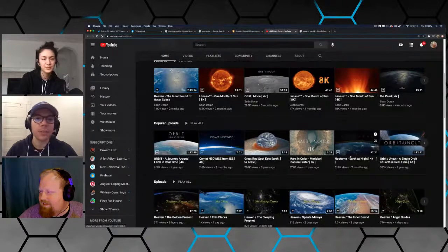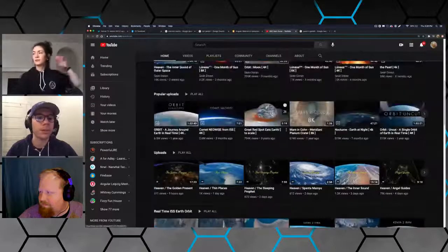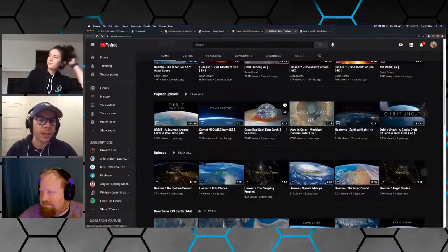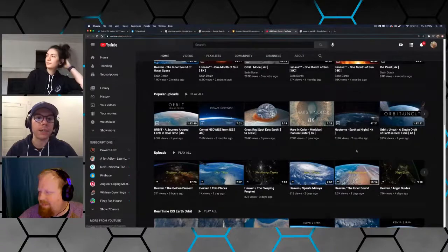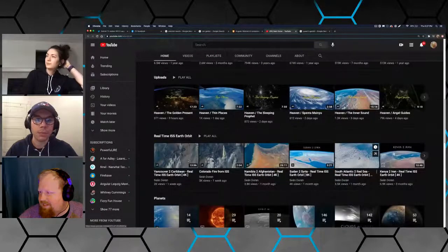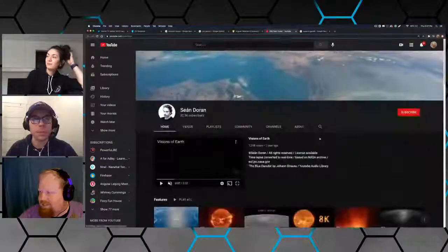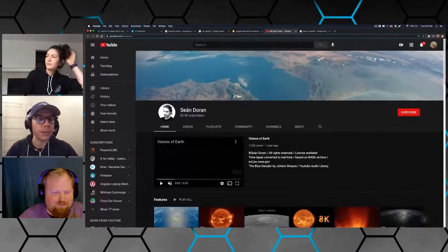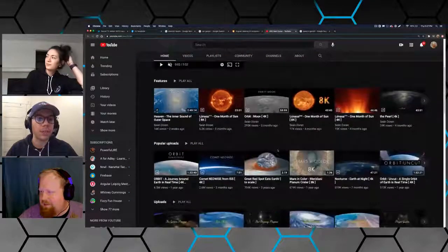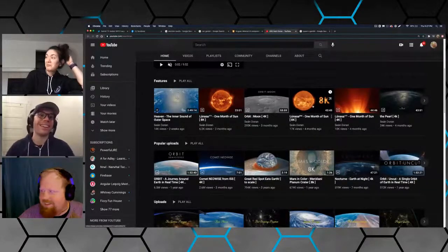Basically all the live views that you can see from the ISS, but also from multiple satellites that are in orbit, and also the ones that orbit the sun and other planets. This is really, really cool because it's using the real pictures from the satellites and animating them, and in 4K. In some of them, 8K, yeah.